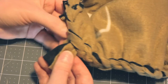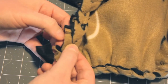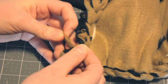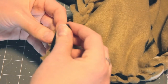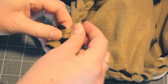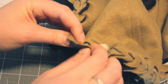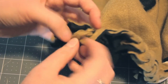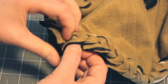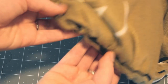And now to tie it off, we're gonna take this last one and separate it. And then this first one that we started with here, I'm gonna pass one through one side, bring this one around, and then I'm going to tie them in a knot. I'm gonna double knot it. Now, if you wanna hide these ends, I'm gonna tuck this one back up inside this hole here. And then I'm gonna take this one and I'm gonna push it back through this hole. And the knot will go through a little bit too. And then ta-da! Can't even tell.